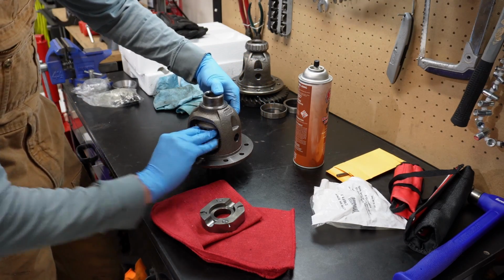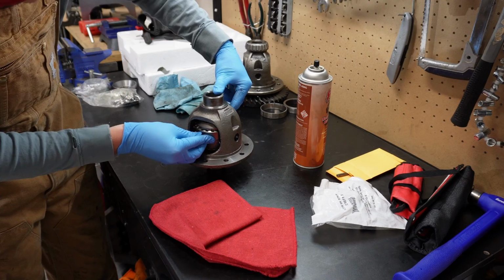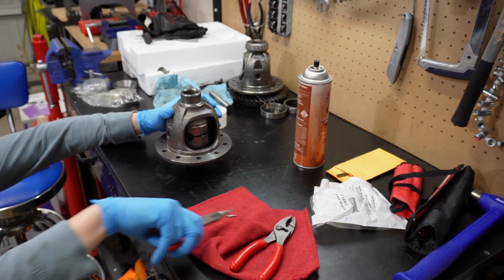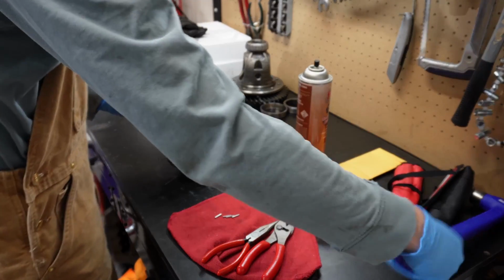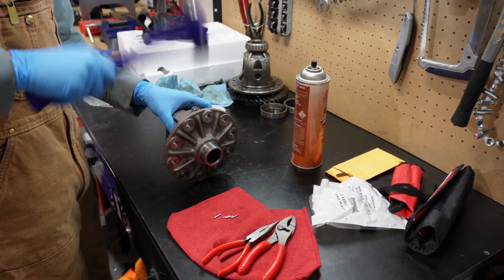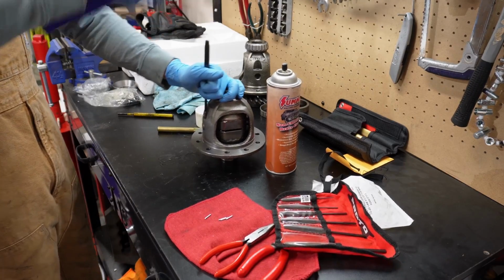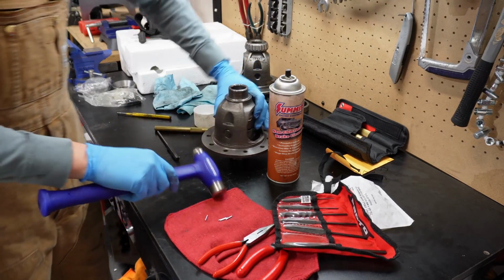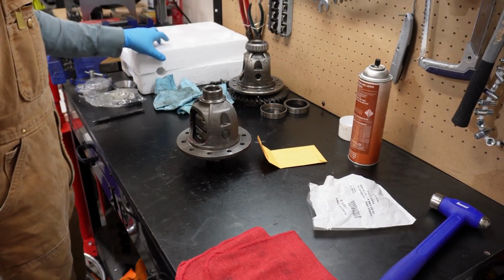I always put these pieces in the wrong order. There. Now for the pin, the moment of truth. It's in there. All right, time to put the ring gear on.